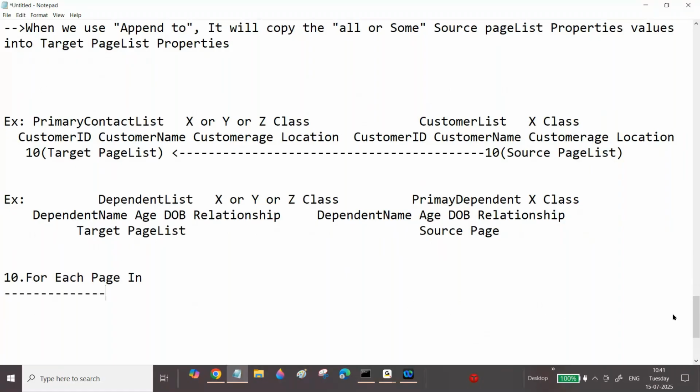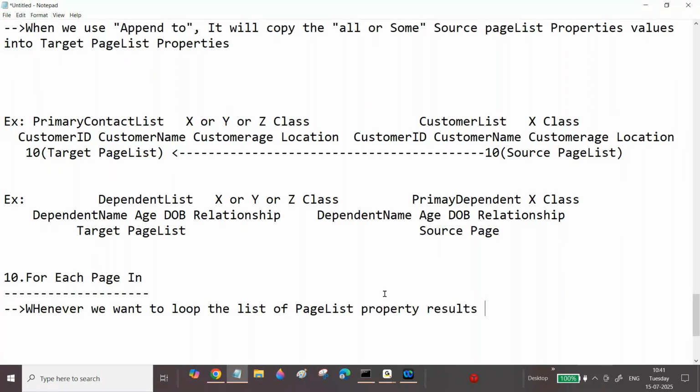Whenever you want to loop the list of page list property results, then we can use the for each page in action.